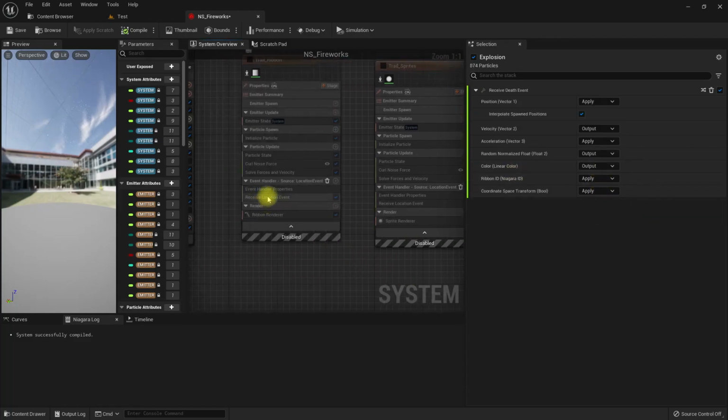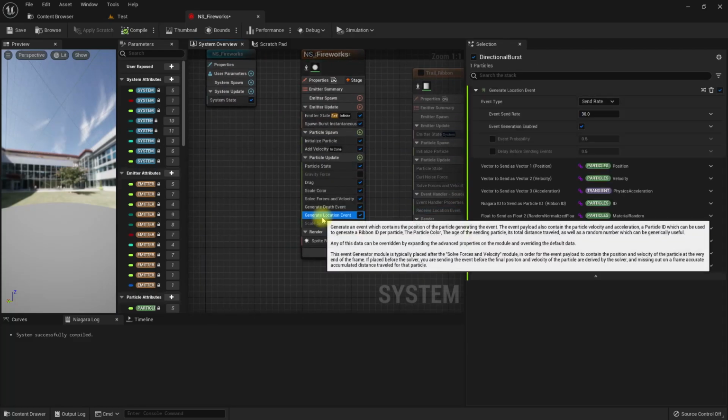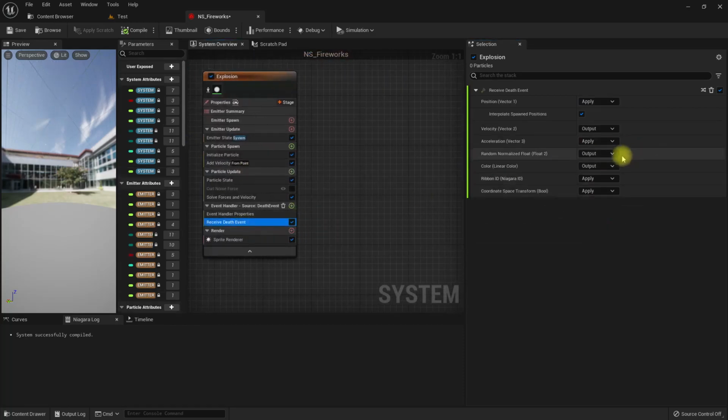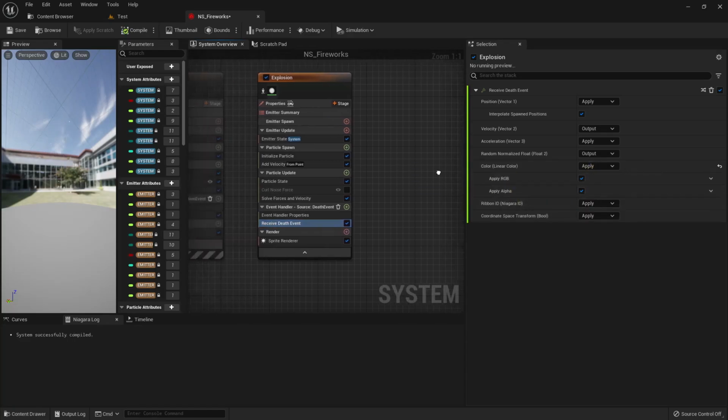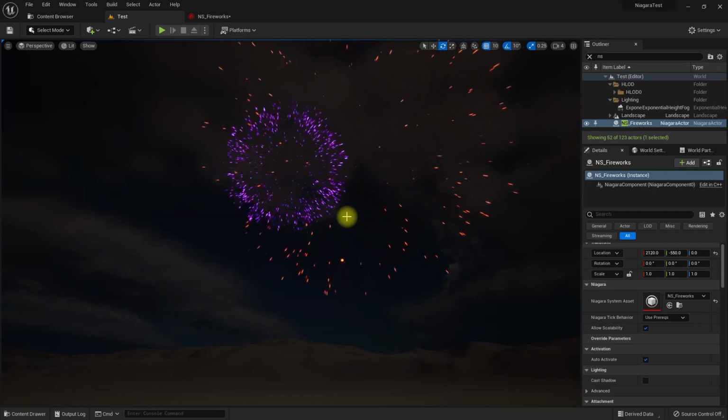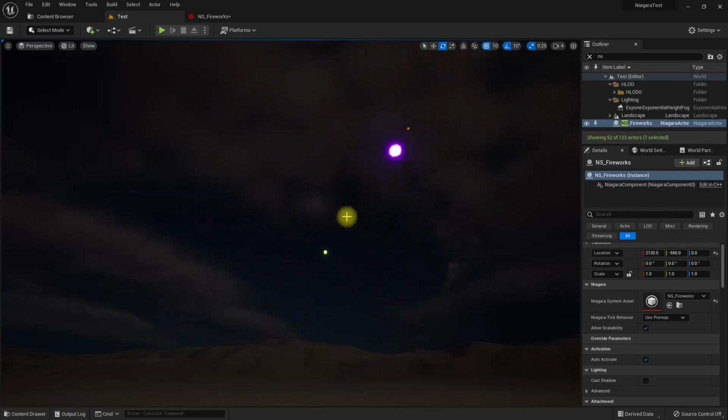Let's add the color. In the death event also we need to send the color, which is already happening. Maybe we don't need to apply alpha, because at the end the head is fading out, but we need these other particles to be visible.